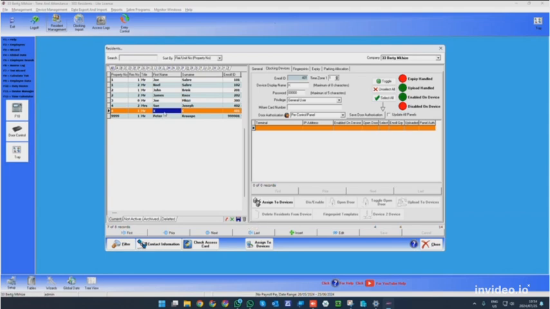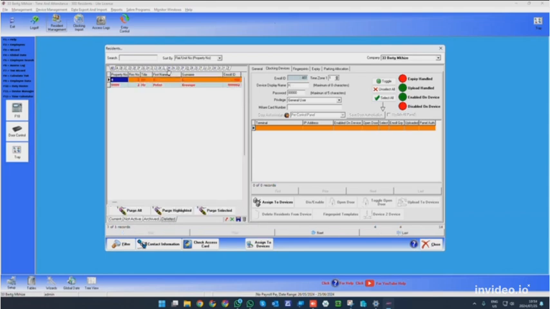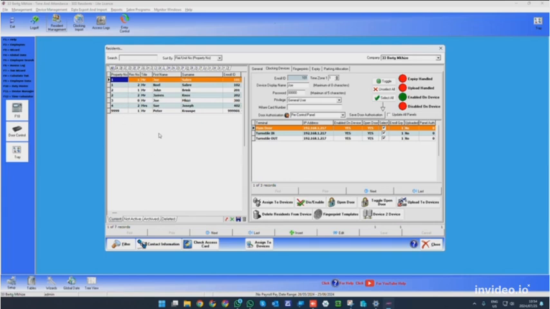Although the tenant will be removed from the current list, they will be moved to the Deleted People section, allowing you to restore them at any time. You will now see that the person you removed is no longer visible under the current residents.